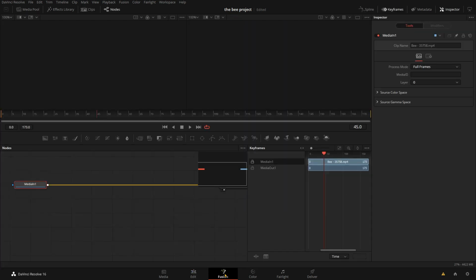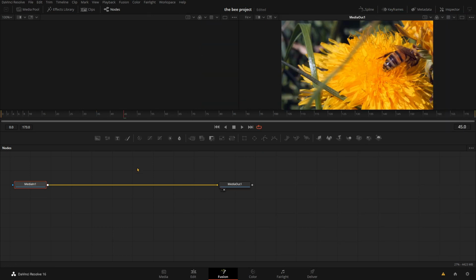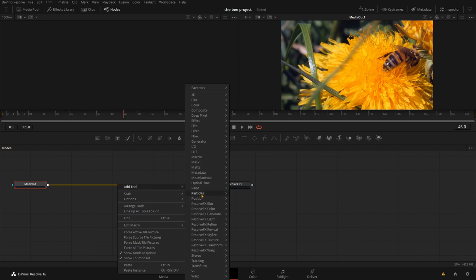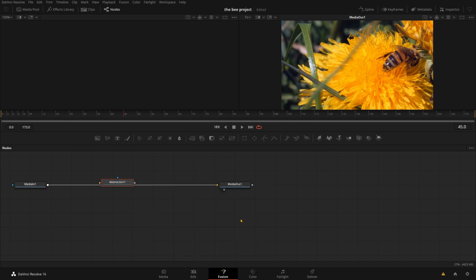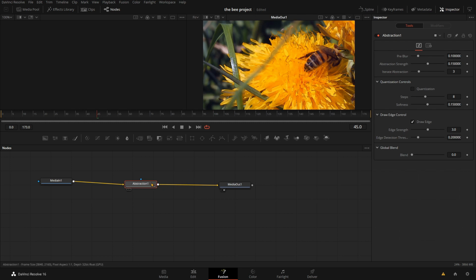And then I'll just close up some panels I don't need right now. So what I'm going to do is just add in something that will take some processing. I'll add in abstraction. That's a good one to use. It's kind of fun. Whoops, it didn't click in properly, so I need to change my connections here so that I feed my input to abstraction and then to the output. There we go. And now I can just look at the inspector to see the properties for this abstraction effect.